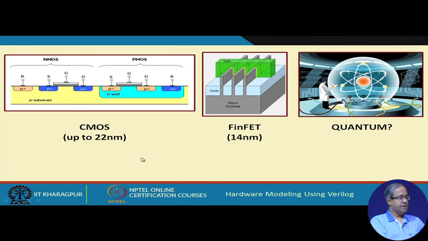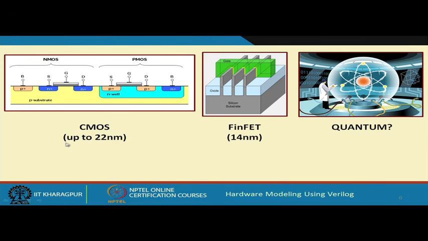Well, the technologies that have made this possible are, well, CMOS. You may be knowing that CMOS is the most dominant technology today, with which we are manufacturing our VLSI chips, and the CMOS transistors are becoming smaller and smaller and smaller over the years. There is something called feature size, which we talk about, that is roughly equal to the smallest feature or the transistor that you can fabricate. Well, the state of the art CMOS technology today, you can go down up to 22 nanometer.